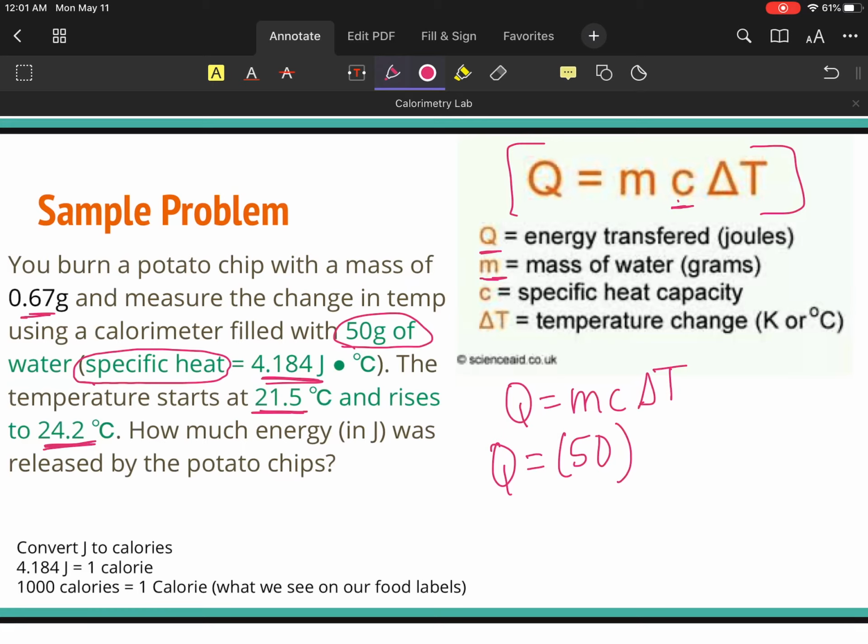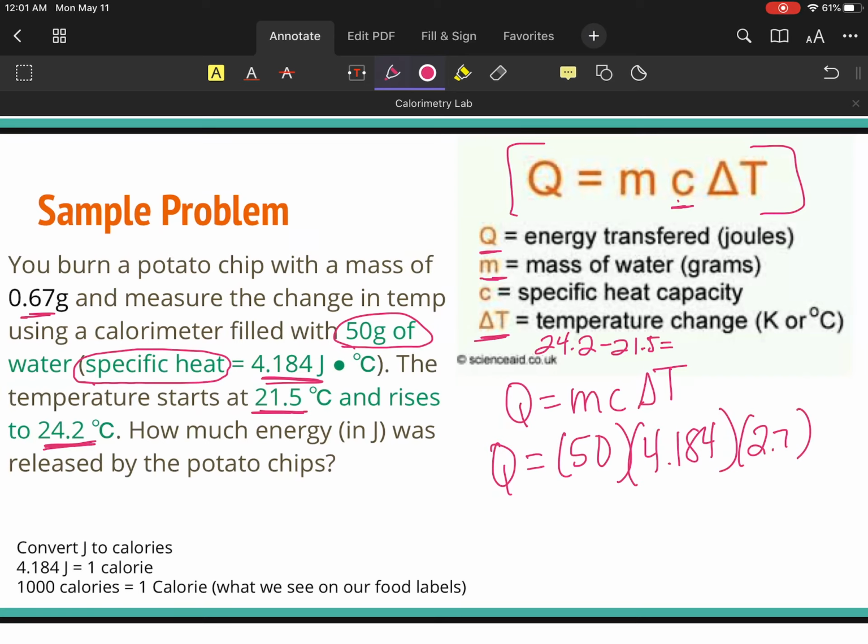One sample problem that I have in your notes is talking about measuring copper. If I'm measuring the temperature of copper, then I would use the specific heat of copper. So I have my specific heat, that's just my number that I'm given, 4.184. And then delta T, this is my temperature change. To find my delta T, I'm going to take my two temperatures and just subtract them. You just want a positive number. We ignore the negative because we know that we're talking about an increase. So my temperature increased by 2.7 degrees.